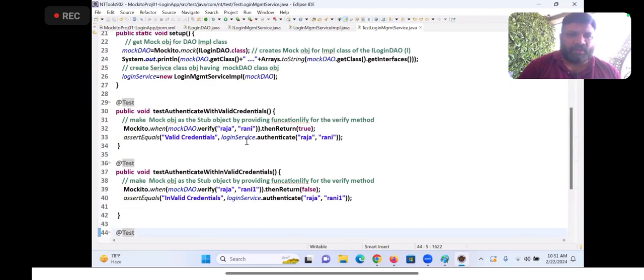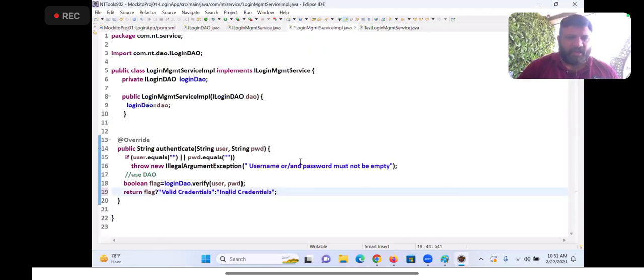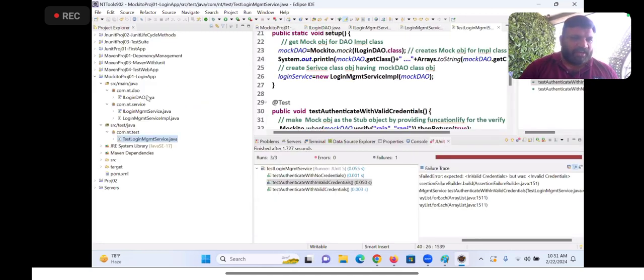Invalid credentials, V small letter is there, but in the expected I have taken capital letter. If that is solved, guys, we will get the test result positive.